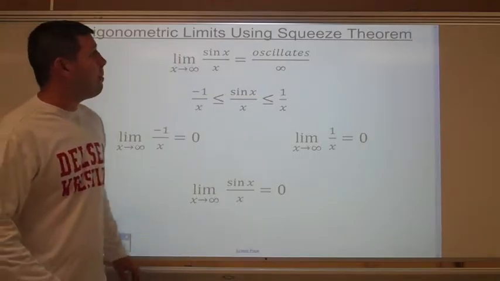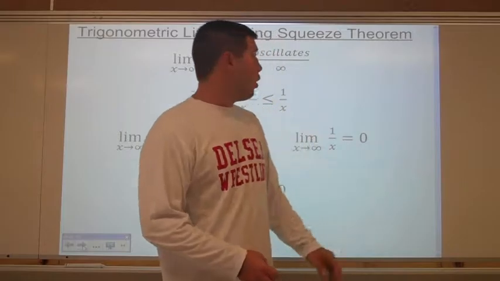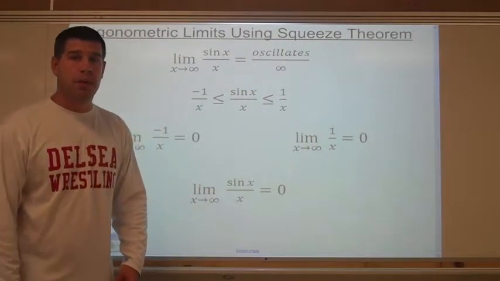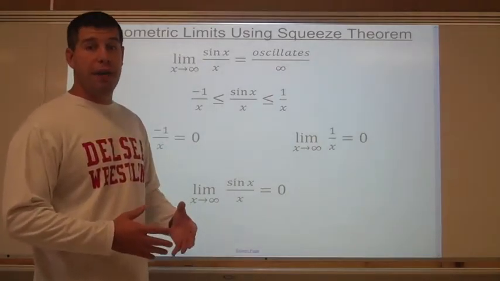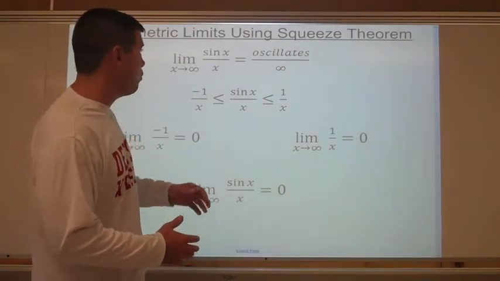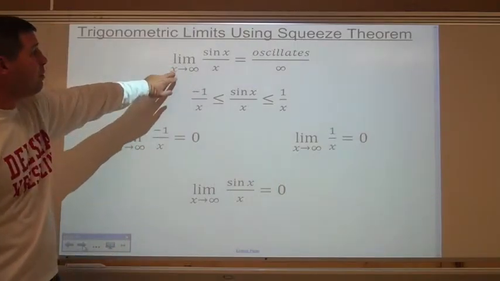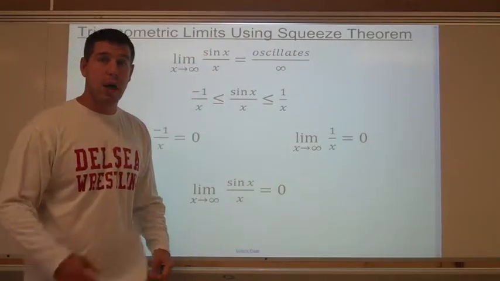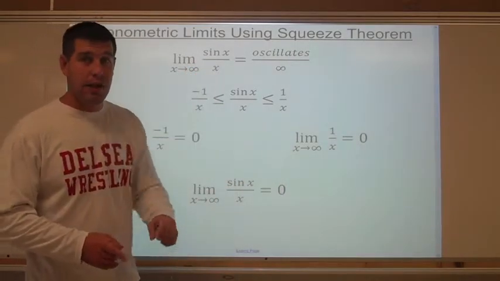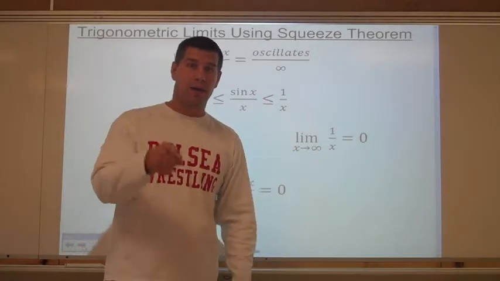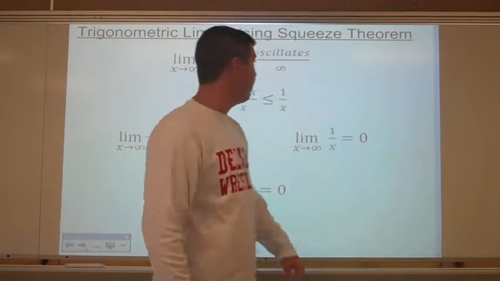And the last thing we're going to talk about is limits at infinity with the trig functions. We're going to use what's called the squeeze theorem to find the limit as x approaches infinity of a couple functions involving trigonometric ratios or trigonometric curves or values. So the limit as x goes to infinity of sine of x over x. Well, if you plug in x as x goes to infinity, sine of x doesn't go to anything. It oscillates up and down. The regular sine curve, as x gets bigger, it doesn't change. It just keeps repeating.